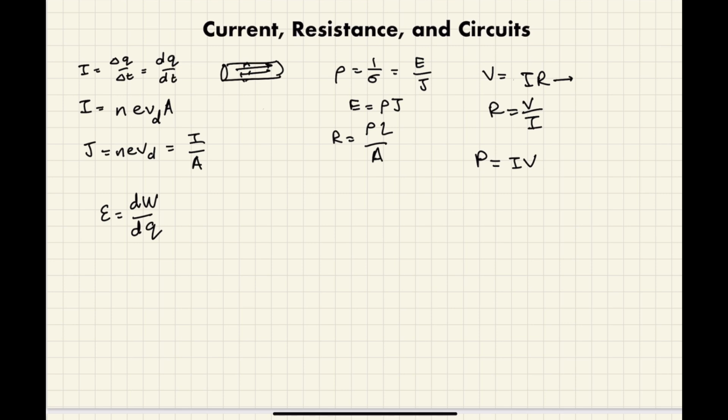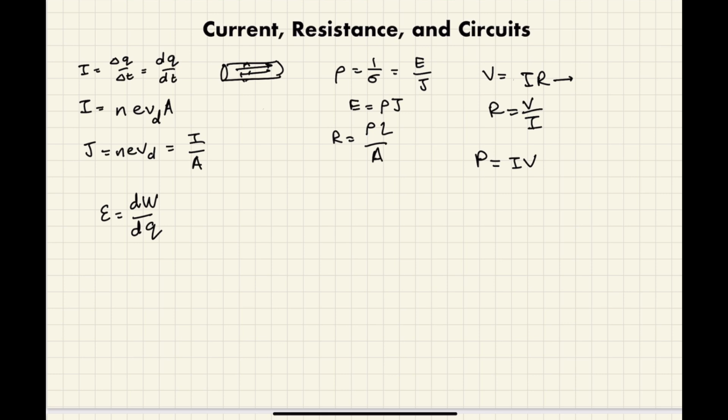Although no one really uses that form, EMF is just thought to mean another way of voltage. Because an EMF does work on a charge to maintain a potential difference. That is the definition of an EMF device. And so it basically provides a voltage for a circuit. And that's how we'll be using it. There's two types, ideal and real. Ideal EMFs don't have any internal resistance. They don't really exist. We use real EMFs in the real world, but in problems it's mostly going to be an ideal EMF unless it specifies otherwise.